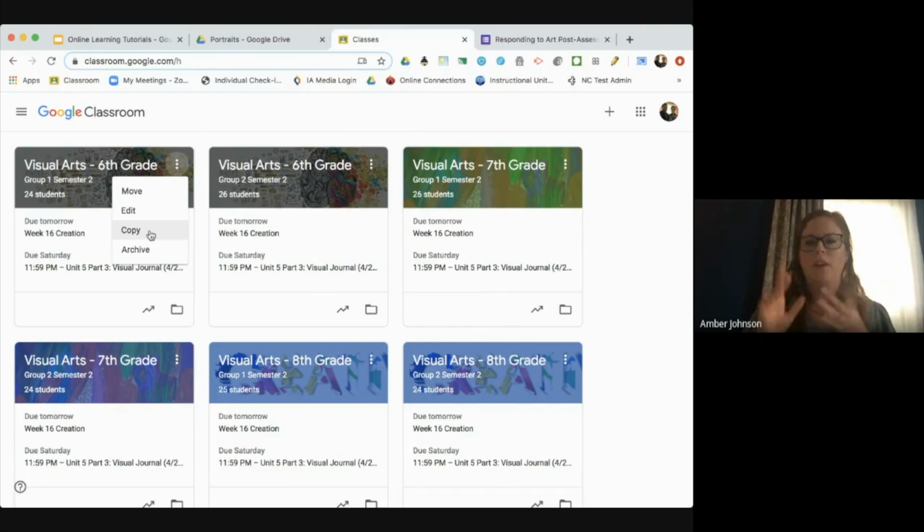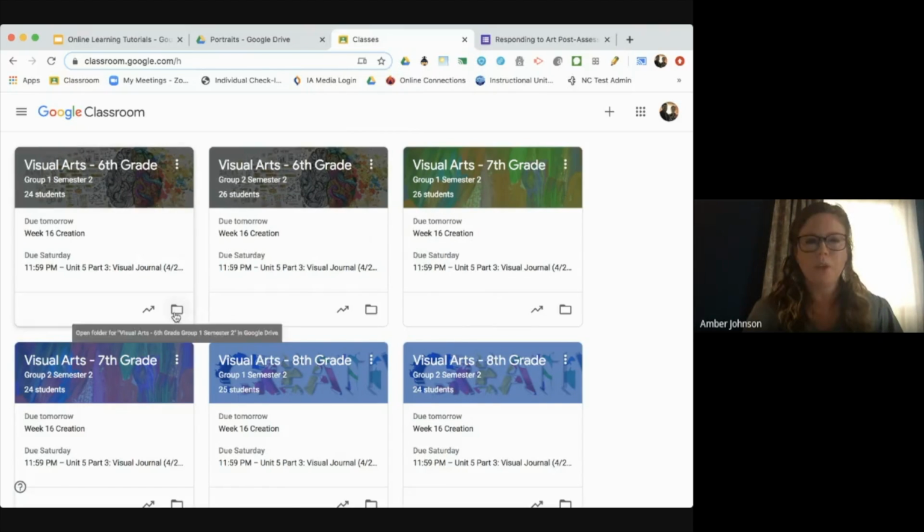And I might go in and tweak some things and make some things better based on the exit tickets they gave me at the end of their units. So I'll go in and tweak those things and then duplicate the classroom, which is super helpful. And then once you're done with a classroom, you can archive it. It doesn't delete it, but it goes off of your home screen, so you're not seeing old classrooms pop up.